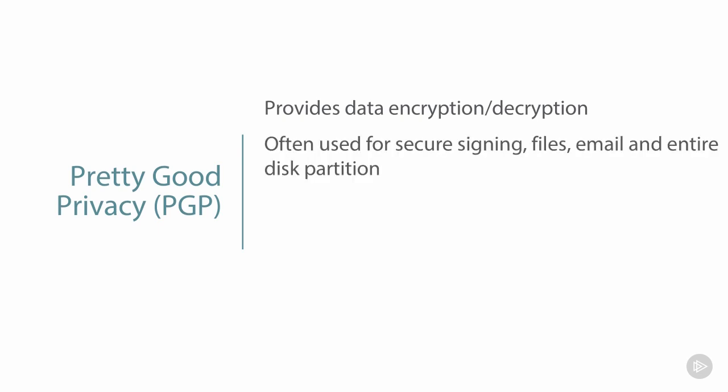And I have it in the slide at some point, but this is for data encryption and decryption. And this came out in 1991. That's where I have it somewhere here in the slide. Phil Zimmerman put this together, and it's used today for signing. You can use it for encrypting files, email, and one of the tools, and this is why I'm bringing it up again. One of the tools that I'm going to give you is a disk partition encryption tool that uses PGP for it.